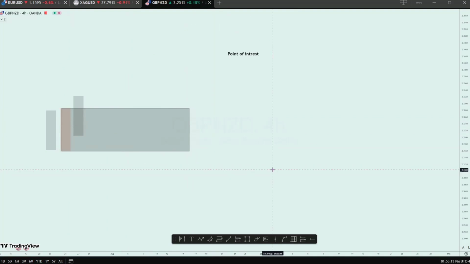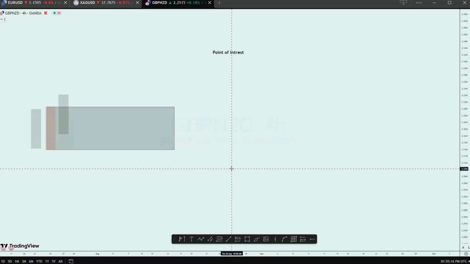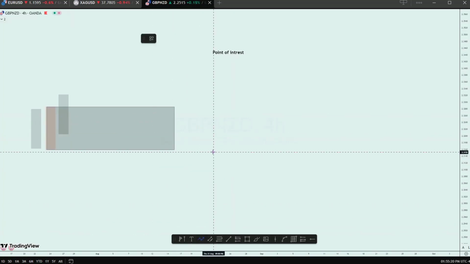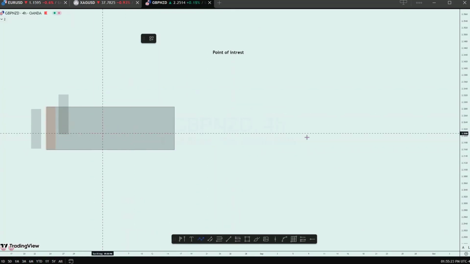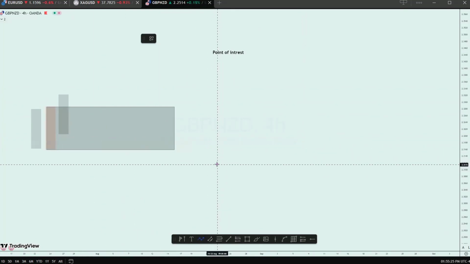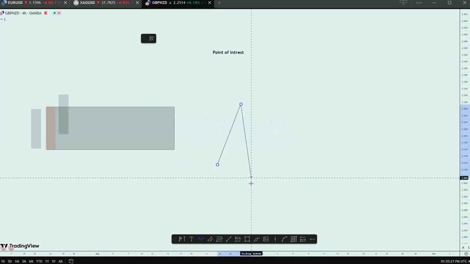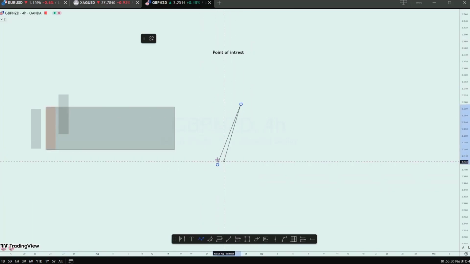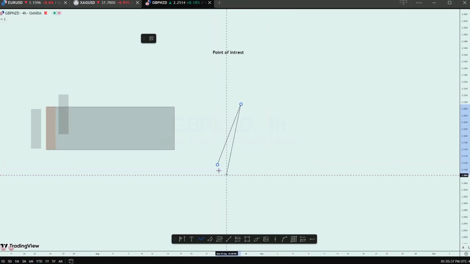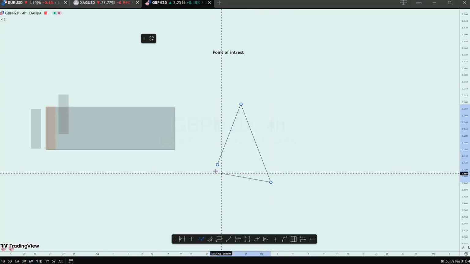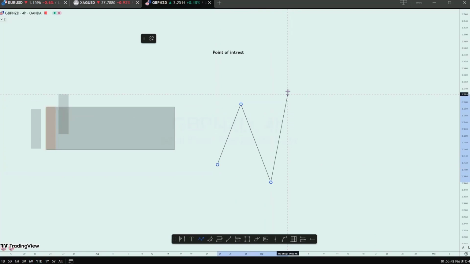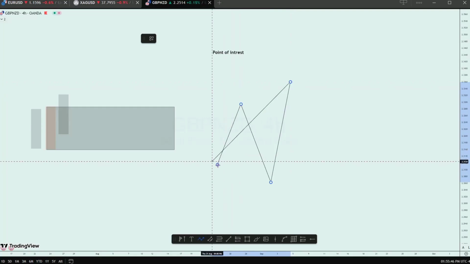Then for the breakout block. A breakout block is actually a fade, let me just give you a sketch of it. I can't really draw something like this, but I'll show it on the live chat. A breakout block is when price fails to hold. This is normally your point of interest, which is your order block. Then price fails to reverse from this point, breaks this structure, then decides to move to the upside. So eventually this place becomes your breakout block.